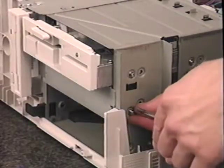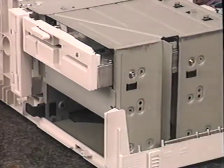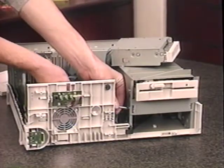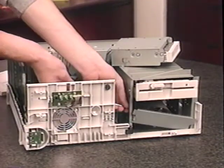Once you've removed the blanking plate on the cover, look at the drive bay. If there is a blanking plate on the drive bay itself, remove it. Blanking plates on your drive bay are either held on by screws or solder joints that snap off. If your computer does not have screws holding in the blanking plate, check your computer's manual under installing drives, or contact the manufacturer's technical support staff. Computers will sometimes have floppy diskette drives or other devices mounted on the sides of the drive bays — you'll need to remove these devices before removing the blanking plate or mounting the CD-ROM drive.